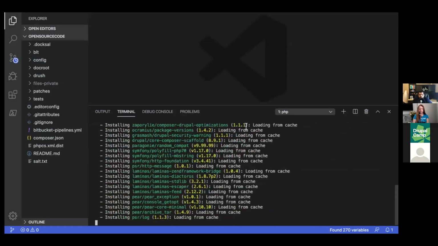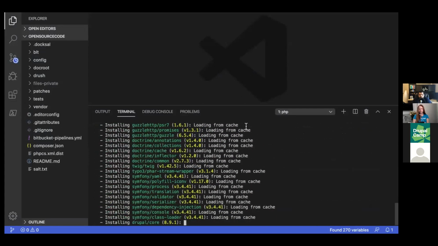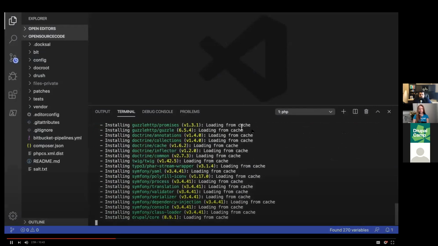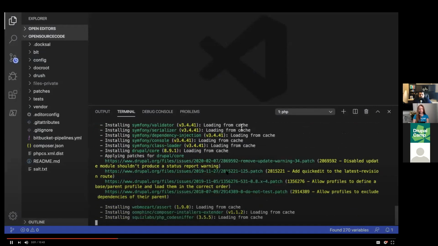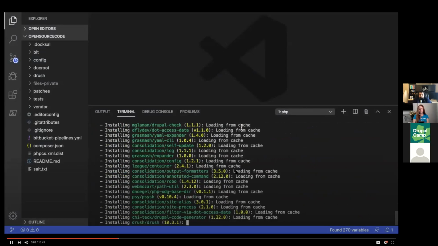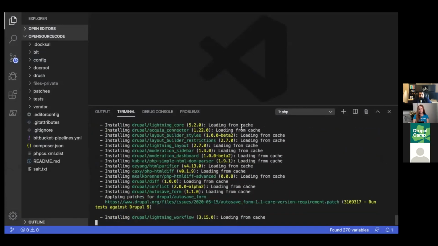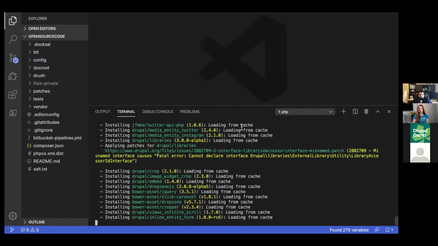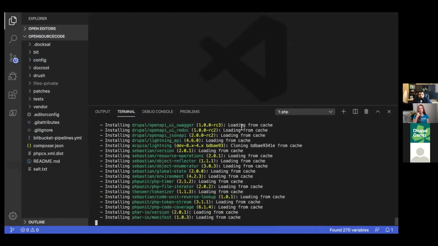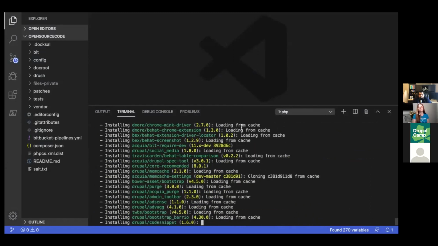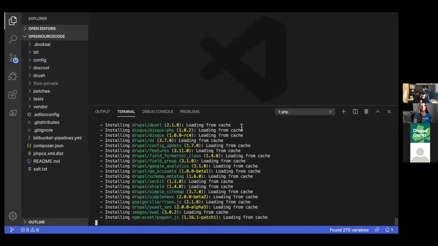Simple stuff, just as you can see, it's updating the minor versions. Everything looks good.